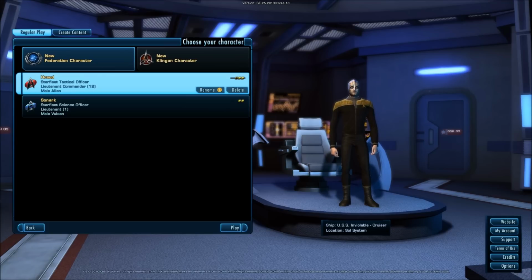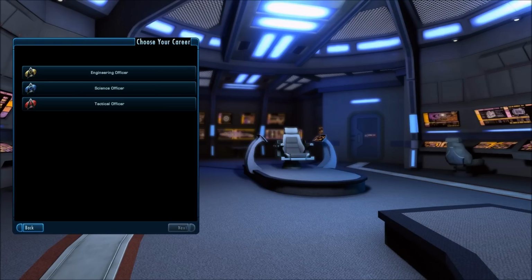So regular character creation. We can click on one of these two buttons here to create a new Federation character or a new Klingon character. Now, as a free-to-play player, you need to reach level 24 on a Federation character before you unlock the ability to play Klingons. So, we're going to concentrate on Federation characters. Klingon characters work basically the same way, except that their content is different, and the scope of their content is different. But hopefully we'll get to that at some point as well.